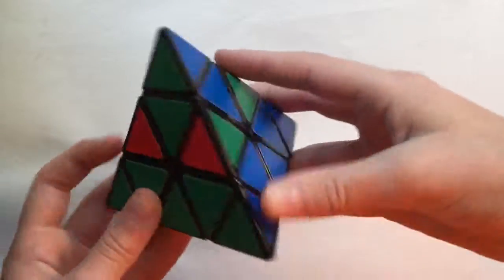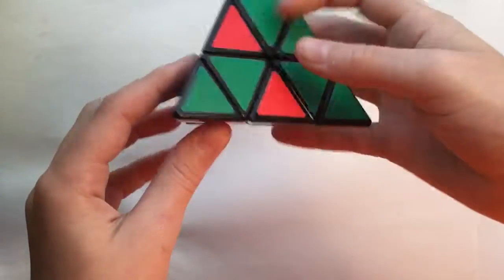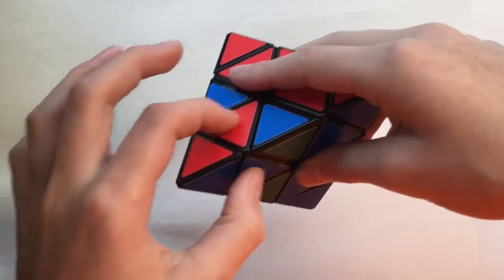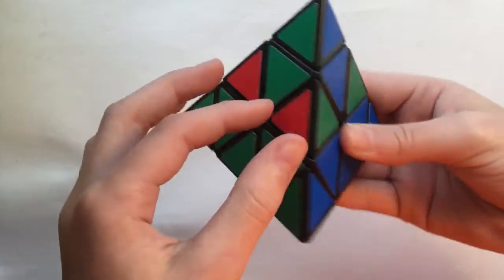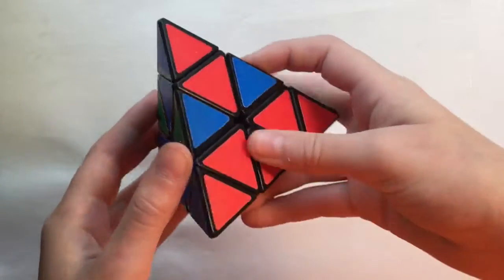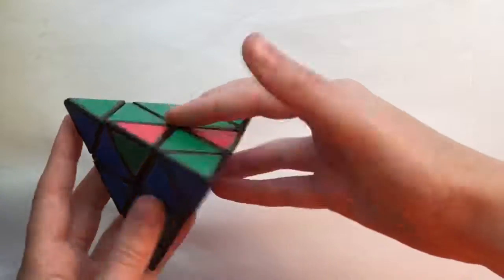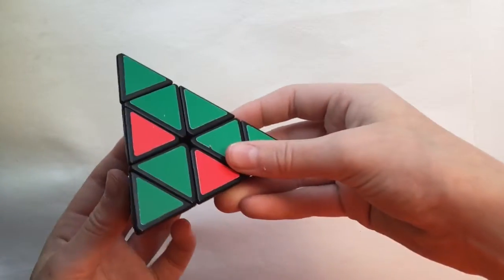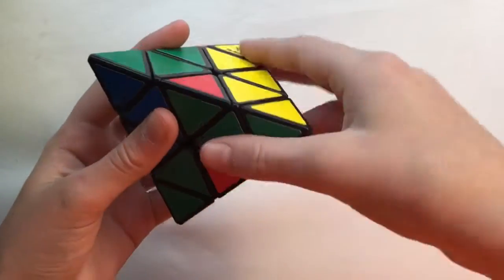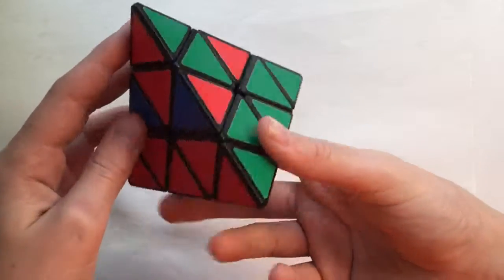So the first middle layer case we have is where you have the edge pieces that need to be switched around and orientated. So what we want to do is, I like to go to the red side just because it's the second easiest for me to see after yellow. So what I want to do is match up just like normal, and we are going to mess up this side a little bit, but that's fine.